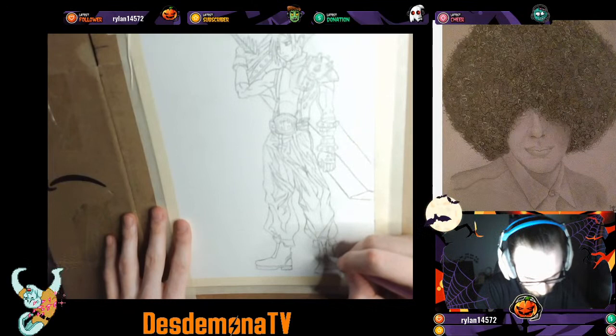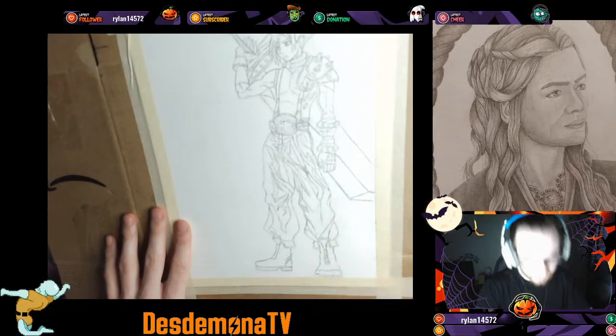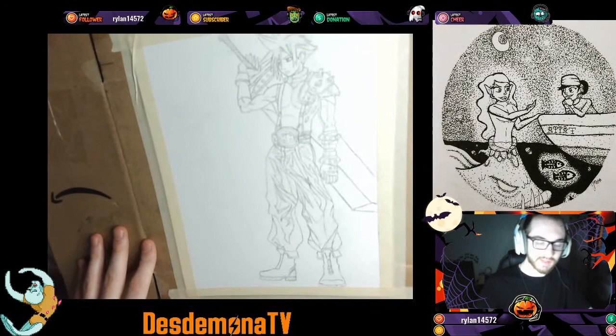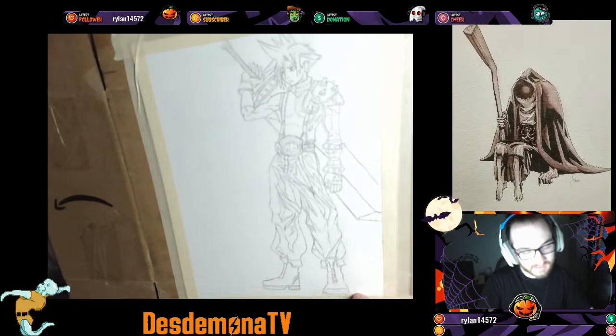Thankfully, this zipper is pretty simple looking. I used to draw the Organization 13 jackets a lot, and they also have the big long zipper down the middle, and then there's the bejeweled drawstrings, and also the chain that goes across the front. So it's small detail, and then you get into the shadows of this leather jacket, and then their face.